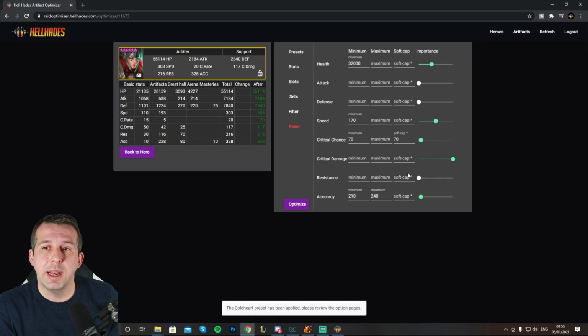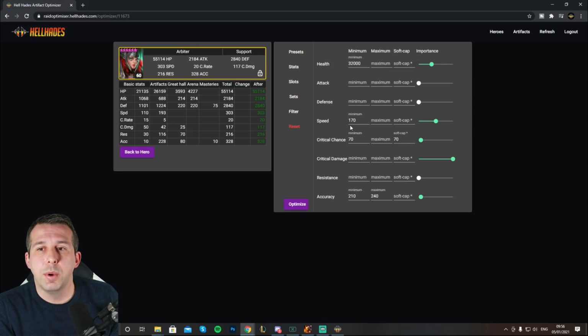So basically what it's saying here is, for the average user, you want a Coldheart with at least 170 speed. You want enough accuracy to land your Heartseeker. You want enough health to stay alive. You want 70% crit rate. And then you want to get as much crit damage as you can. Yeah, this is what this is saying. Probably want to pull that back a bit, actually. And I'll tell you why in a little while.